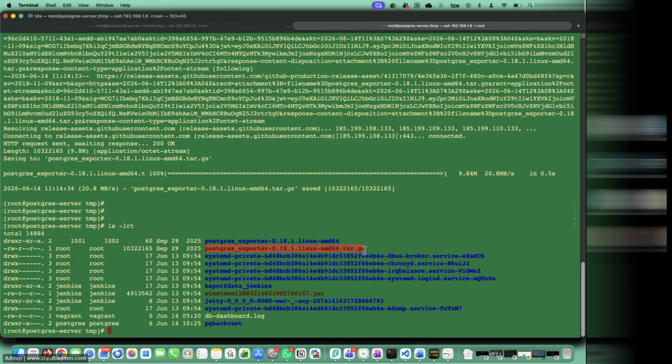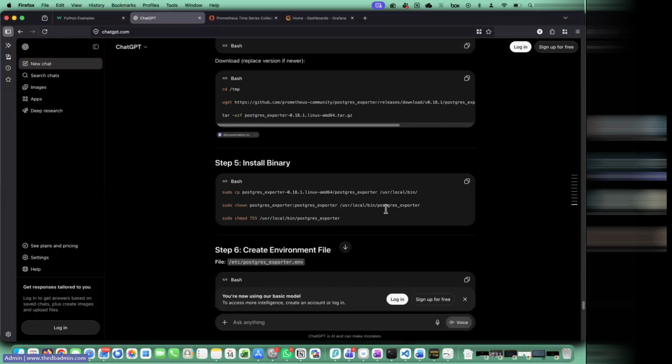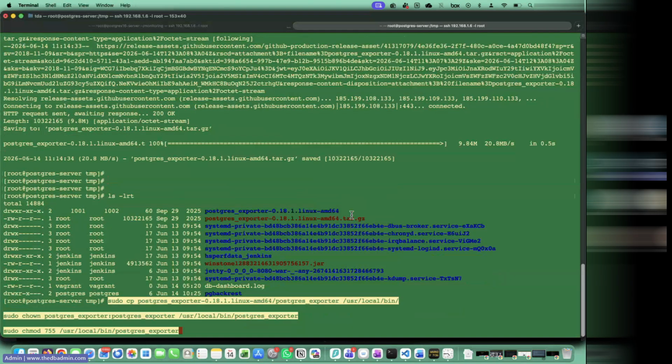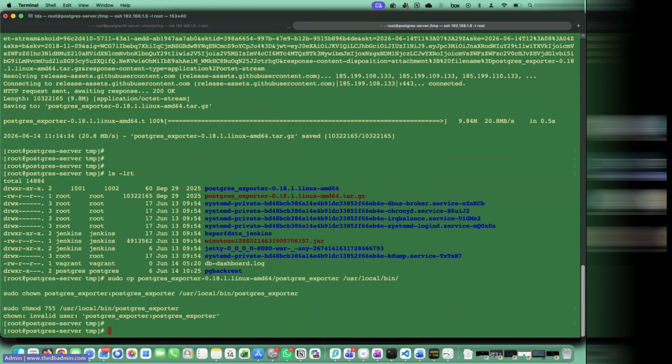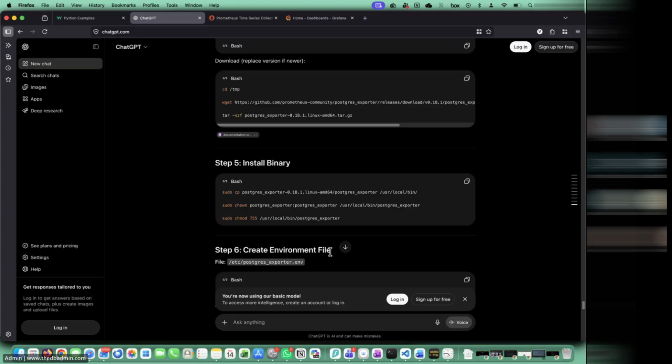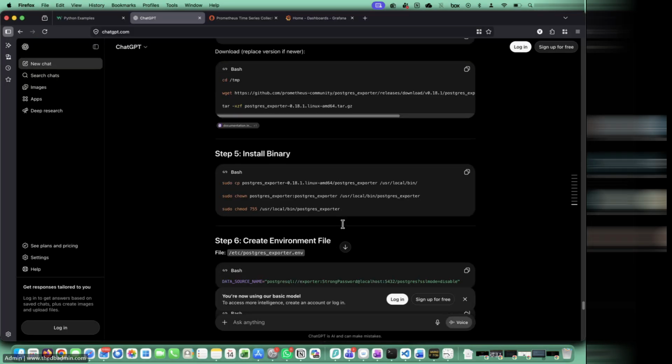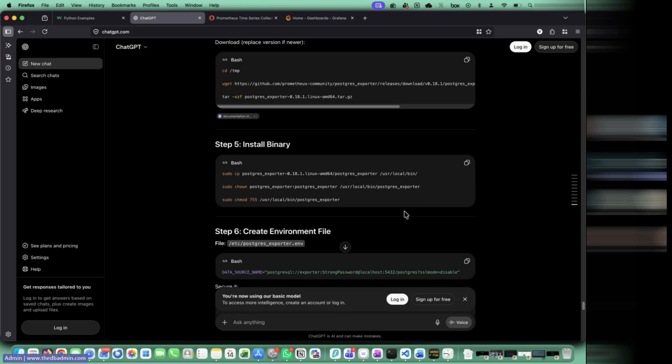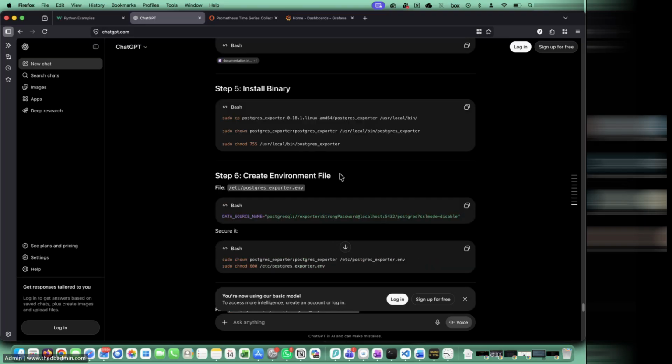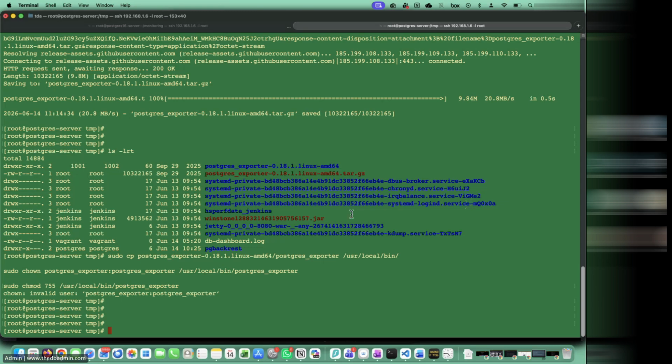See this? Now you can copy this to your Linux local bin. We have copied the Postgres exporter into the binary folder, and we have also given the exporter privileges.